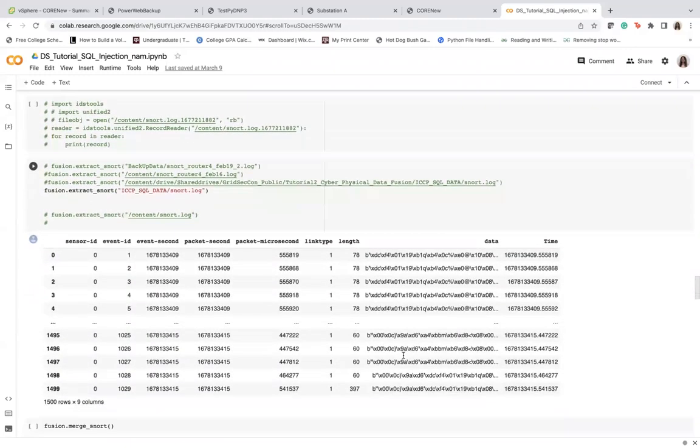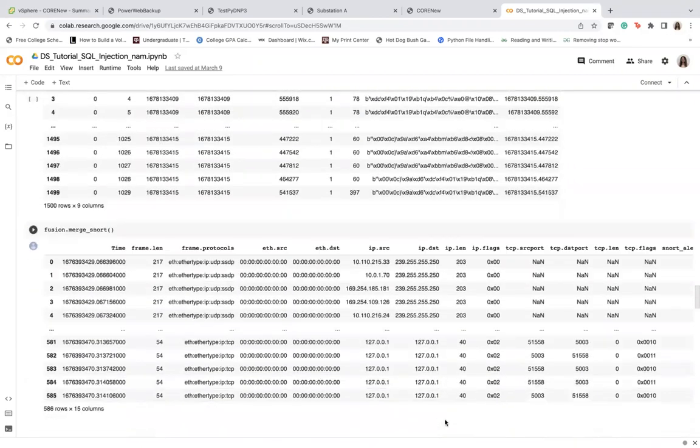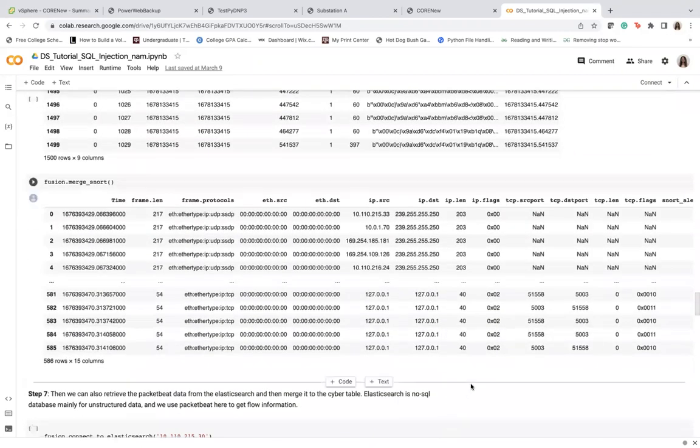And these are the results. You see here whatever I have collected from the database when I was running the attack, and it is detecting it. So that's pretty much about it: how we perform the SQL injection, take the Wireshark packet capture, and run it in the data fusion, and also Snort.